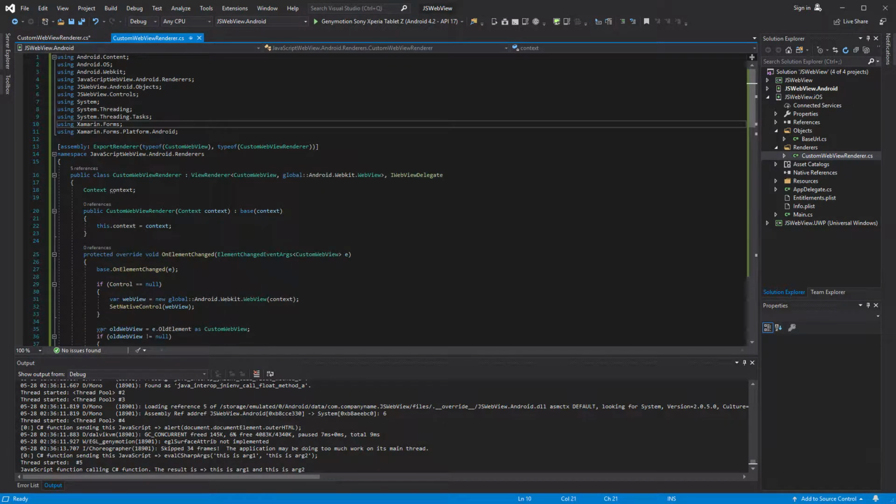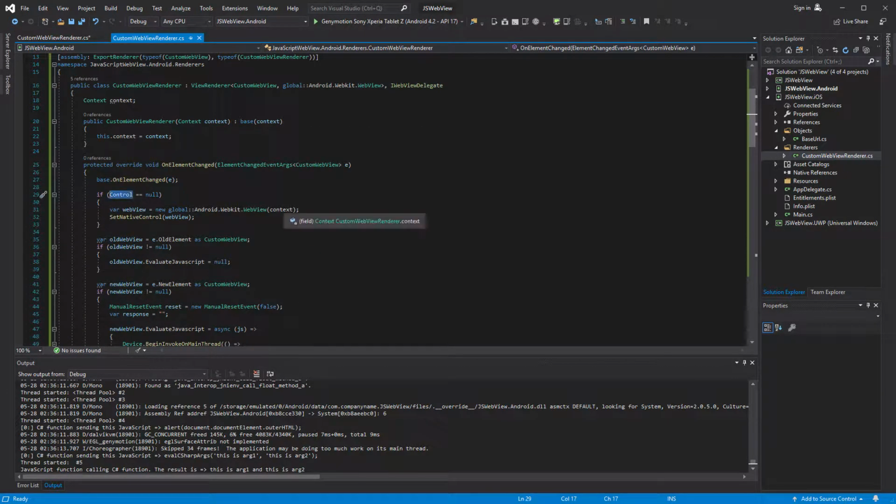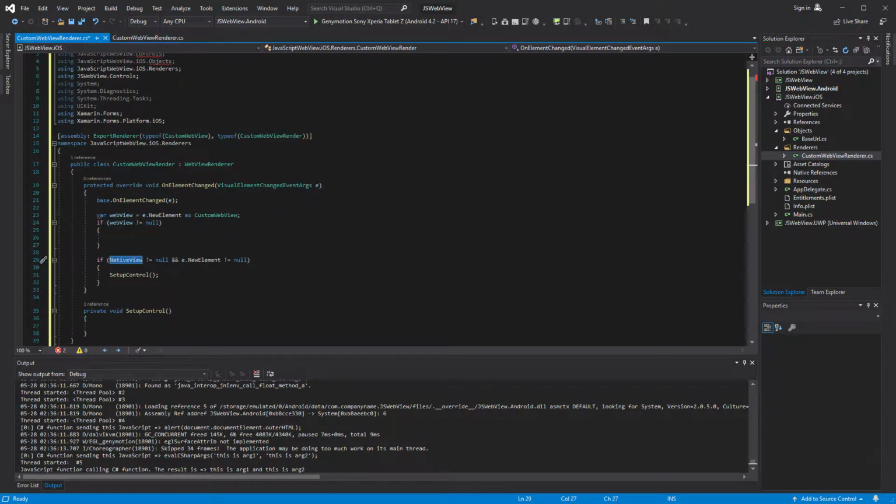And in Android, it's called control. So it's just good to remember that. We do still have access to element if we wanted to use it, but just to remember, set up control by checking the native view. Great.